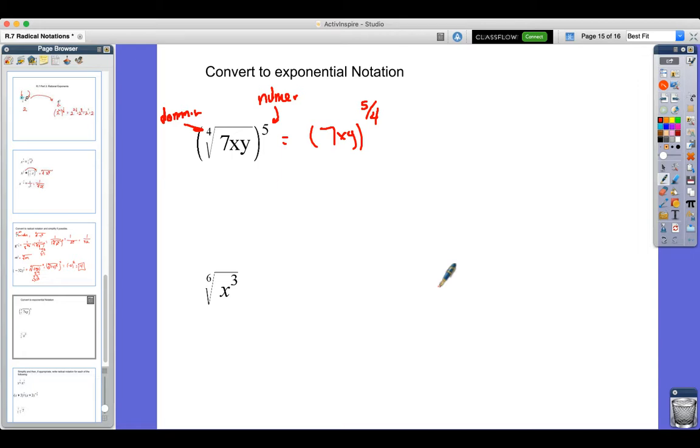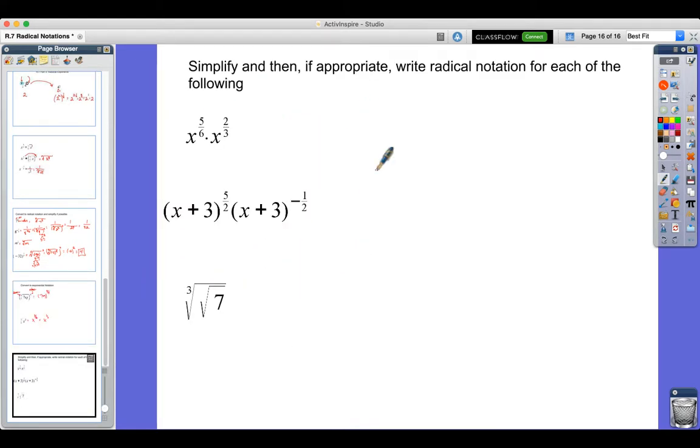Now, when it says simplify, this is a different story. You can reduce as you do right here. Look at this problem. We have the 3 on the inside. It's no different than if the 3 was on the outside. So when we write this, this is our numerator. This is denominator. It's x to the 3 over 6. Now, can that reduce? Yeah. It's x to the 1/2. And that's it. We're good. So that's one step that has to happen. Just reduce it if possible. All right. But let's look at our last little bit right here. You're going to simplify these. And if appropriate, we're going to write this in radical notation. And we'll see why.